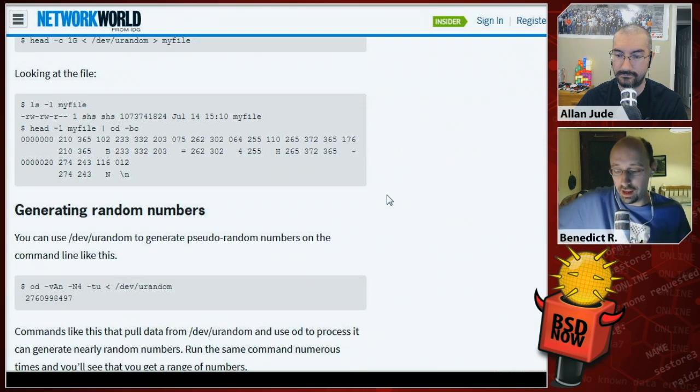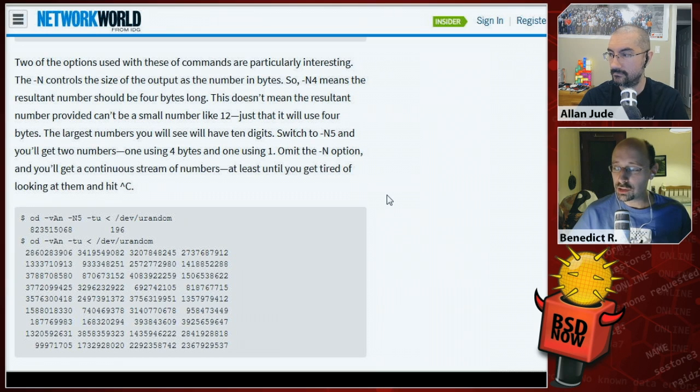Yeah, I remember one time a student in my class asked, well, you FreeBSD folks only have a /dev/random and we Linux folks have a /dev/urandom. And I was like, well, look at this. There's a symlink from /dev/random to /dev/urandom. So it's pretty much the other way around, but yeah. Or the other way, yeah.